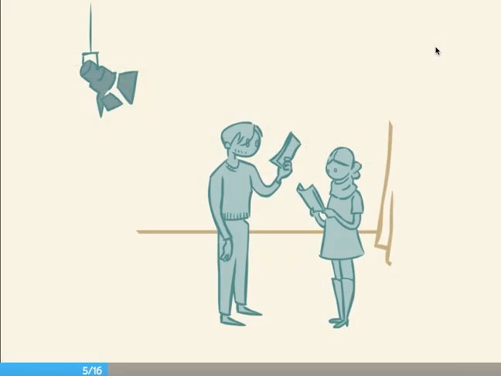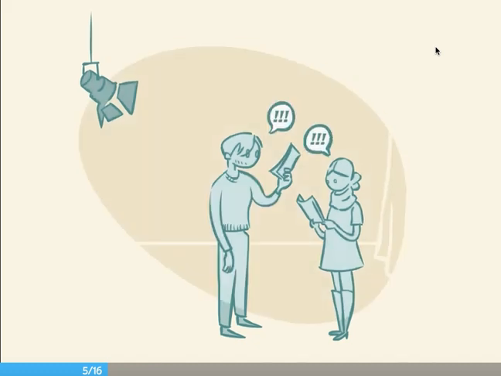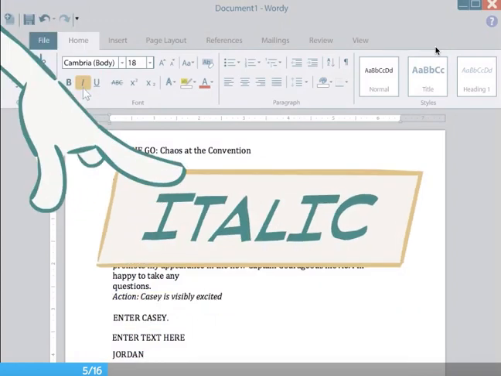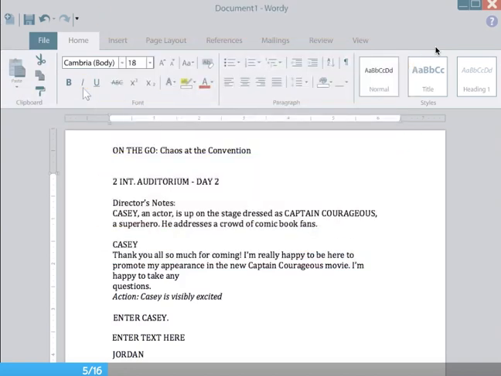I need to make sure the actors know that they should actually do the screen action, not just read the words. One easy way to do that is if we put the screen action into italics. Since italics are like slanted letters, it's a great way to set some parts of the text apart from the rest. It's less bold than bold text, so it's great for longer pieces of writing that still need some emphasis.